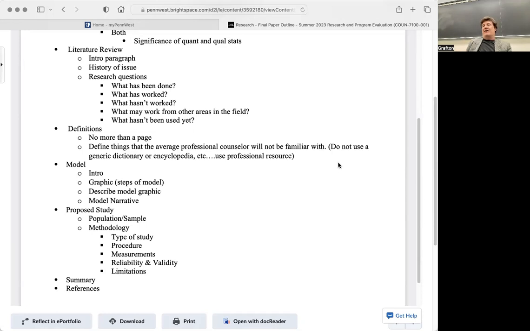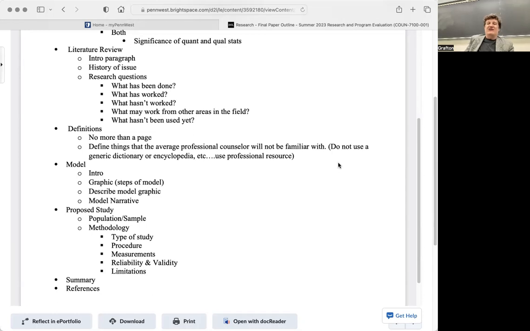If you think about it, if you publish this or took it to a conference, the people you're talking to are counselors. So they should have some familiarity with some of the language you're using, some of the theories you're using. You don't have to explain everything to them, but there may be some terms that the average counselor might not be familiar with. And those are the terms you want to explain to them. What terms would the average counselor not be familiar with? So maybe 3 definitions, couple sentences each should be good to go. So we're looking at about half a page, maybe something like that.